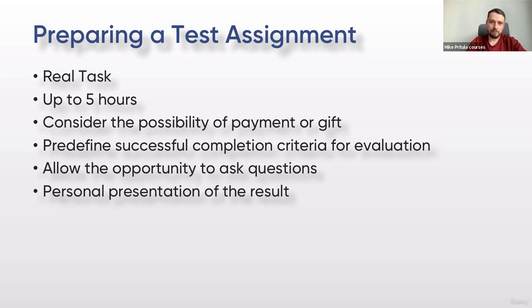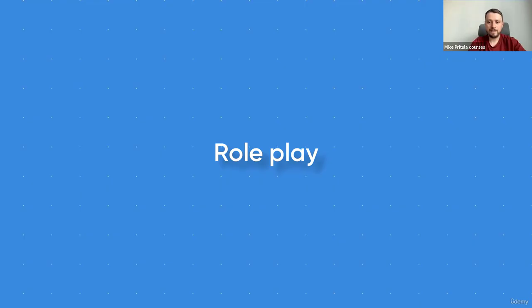The test assignment should have predetermined criteria for successful completion. There should be an opportunity to ask questions of the person who performs it, and a personal presentation of the results. That is, the person must personally present it all. And then you compare the test assignments relative to the profile of the position and assign grades on the scores. That is, not just like or dislike, but spread out according to the profile of the position.